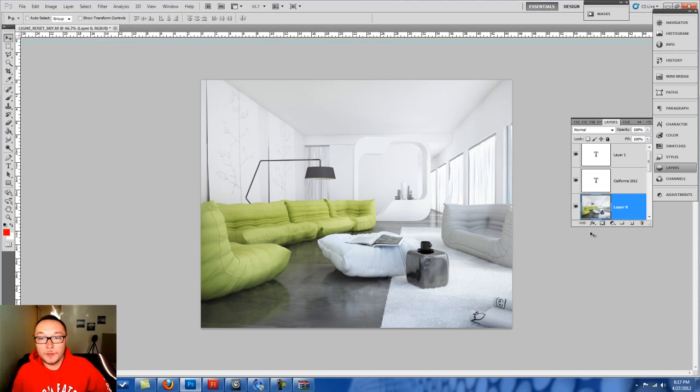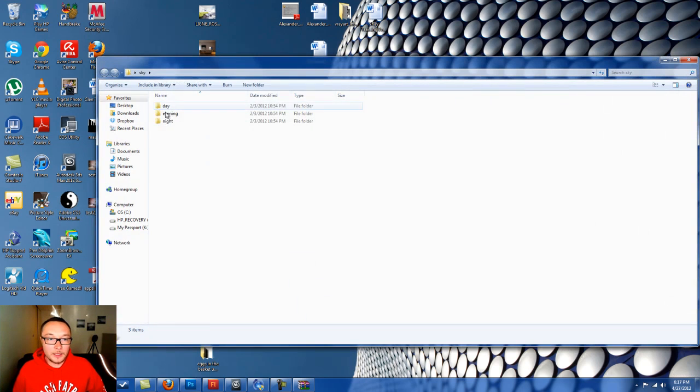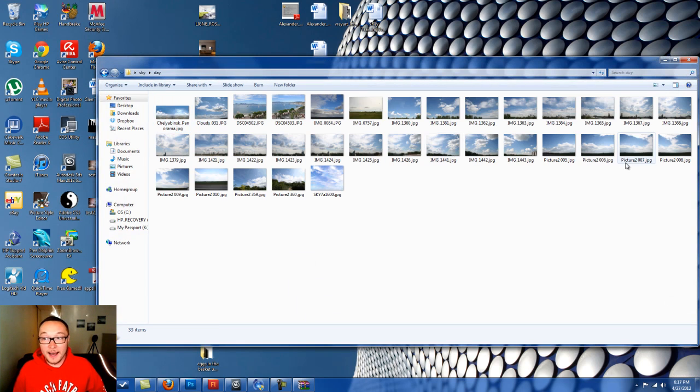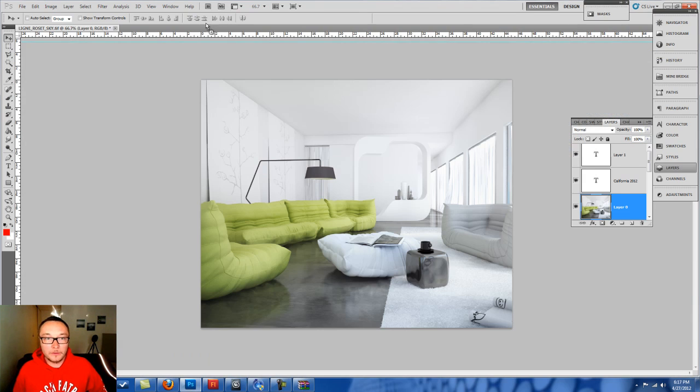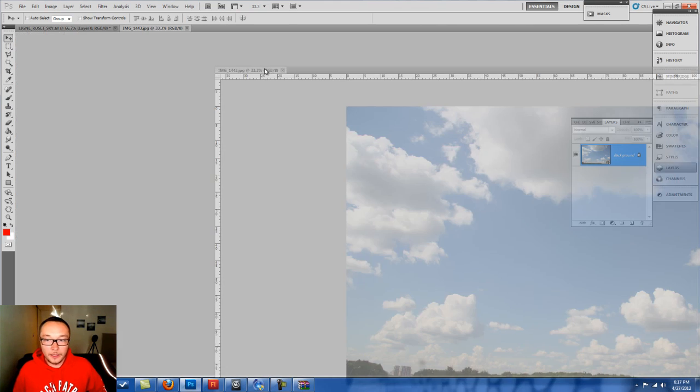All right, so now we need to open our Photoshop. And as you see here, I got my scene. This is the latest project that I was working on. What I'm aiming for is to use a photo to give a really cool texture to my walls. So what I can do is open one of my skies. I'm going to use some sky texture for this. Let's take something like this and open it in Photoshop right here.